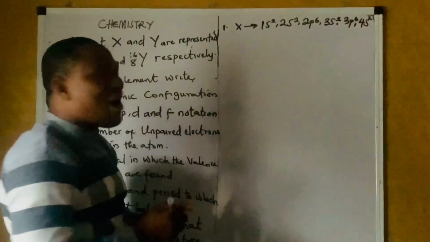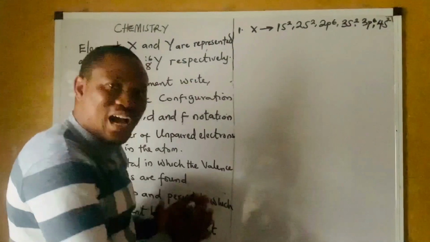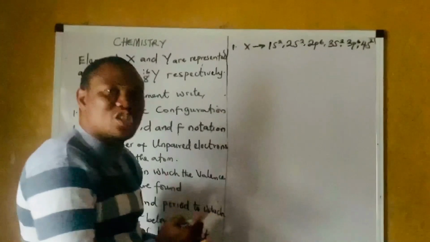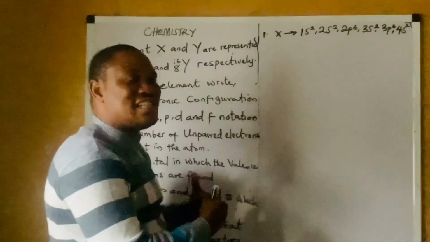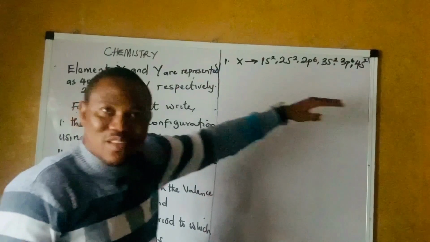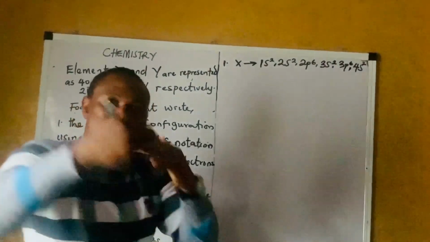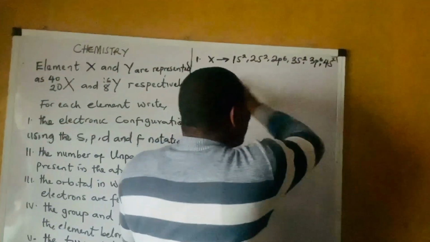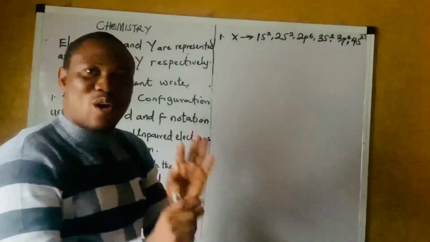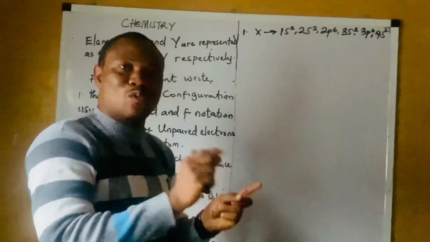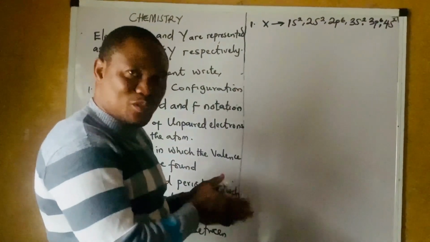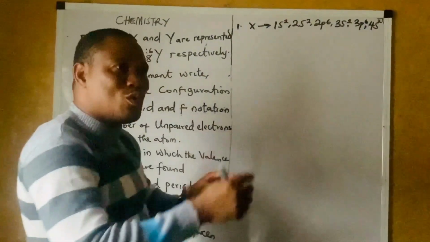If you don't understand how I actually got this, go back to my video. I have done this. There's a topic on the channel, electronic configuration of atom. The last series I did, I explained this too, so it's very clear. This is just the Aufbau principle. You are moving from lower energy to higher energy, so we are using the Aufbau principle to do all this. If I need to now draw the orbitals, I will now be considering Pauli exclusion principle and Hund's rule. Pauli exclusion principle, spin up, spin down. I hope you understand that statement. I've done that. Hund's rule, filling singly.